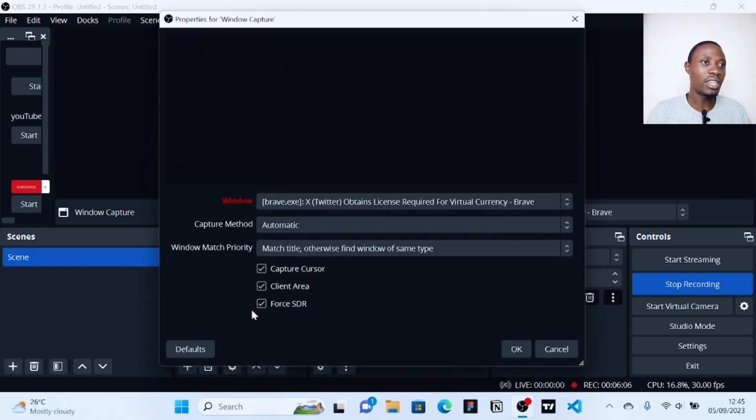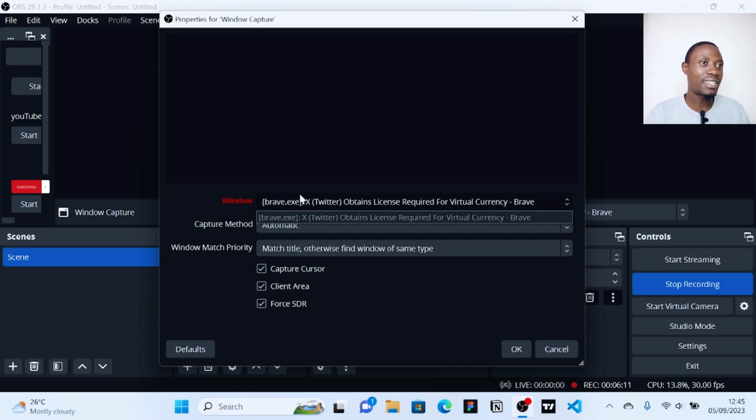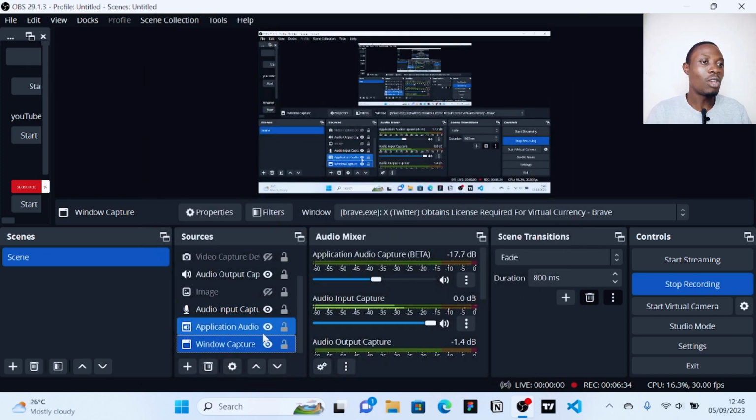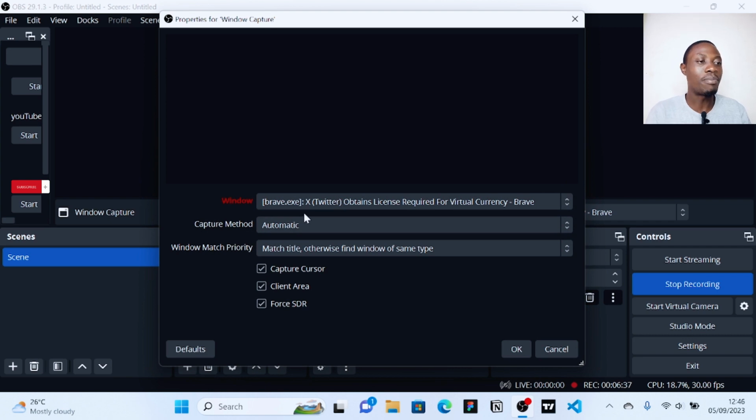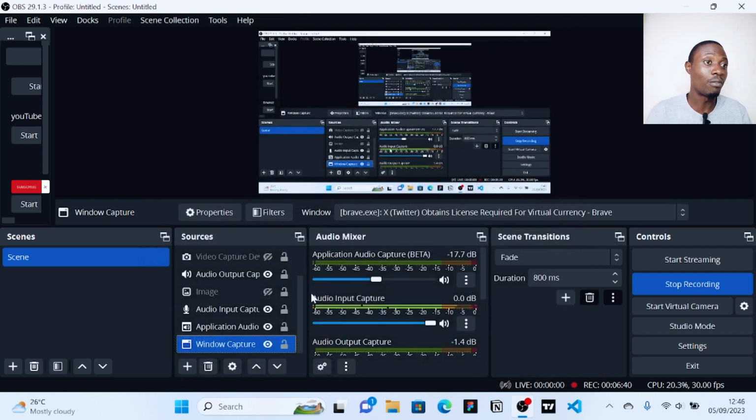The window capture, when you click on it, takes you to the link that you've opened on your browser. What I opened last this morning was me explaining how X, previously named Twitter, just got the license in Rhode Island for cryptocurrency transactions and virtual currency, and that's why it's still right there. You can see the browser is Brave, so you can open your browser, then double click on the window capture, and the browser will get displayed. That's the best one I use myself, whether it's a slide you want to show or whatever you want to display. Window capture captures your browsing window.